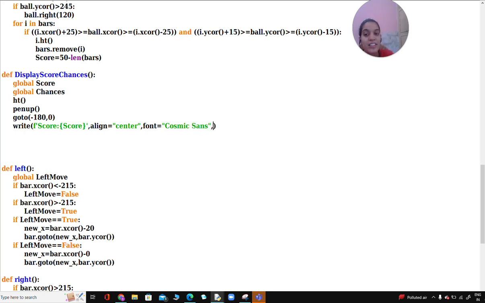Also, I am giving the size. So let's say I am giving here 15 size. Also, I need to give here whether I want it to be bold or whether I want it to be small only. So I would like to go with the bold part. So what I'm going to do here, I'm writing it as bold. Now this part I'm going to place inside the bracket.